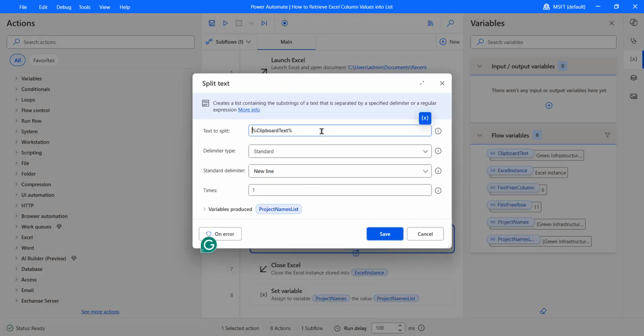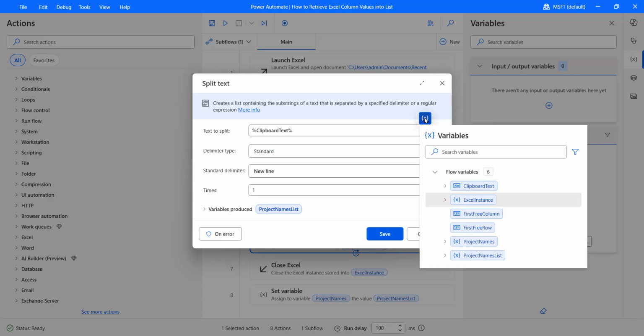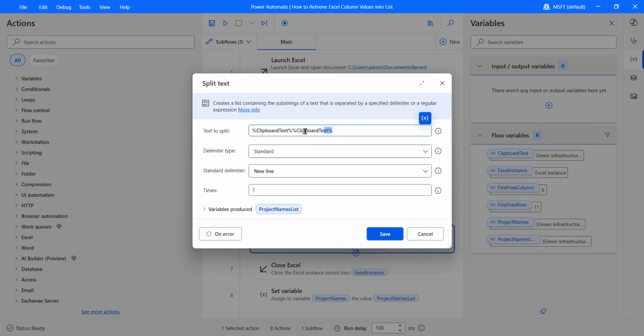So in the text to split parameter, we need to select the clipboard text variable. As you can see, if you click on this, it will select the clipboard text. Then it will ask for the delimiter type, based on a standard delimiter or a regular expression, by which it will split the text.